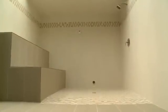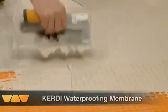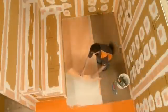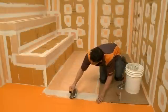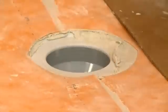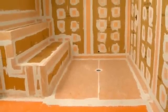Schluter KERDI is a bonded waterproof membrane that allows the direct application of tile. Since Schluter KERDI functions as both a waterproofing membrane and a vapor retarder, it is ideal for steam shower applications. Schluter DITRA protects the shower base from water and vapor penetration and is easy to install using thinset mortar. As a sheet membrane, KERDI guarantees uniform thickness for reliable installation and performance. Waterproofing should be continued over the entire floor; by making the waterproofing continuous throughout the room, both the wet and drying areas are fully protected. The steam room is now completely waterproof, vapor-tight, and ready for tile.